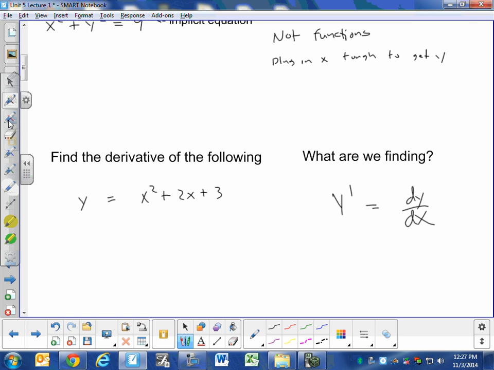They're interchangeable. Now, the way we did this, and it's important to write this down, is that we took the derivative of both sides, right? Usually, especially last unit, you didn't worry about this left side. You just went straight to the 2x plus 2, and then you set that equal to 0 to do a bunch of stuff. Well, you kind of skipped a step, and the step that you skipped was this piece over here. The derivative with respect to x of y, which is what we call y prime, or we call it dy dx.